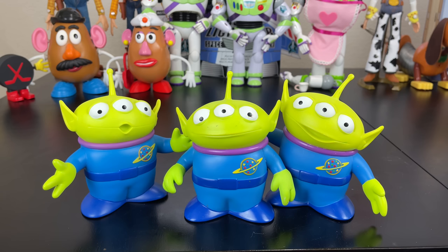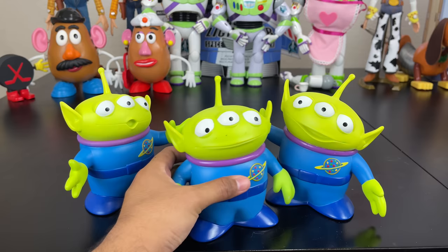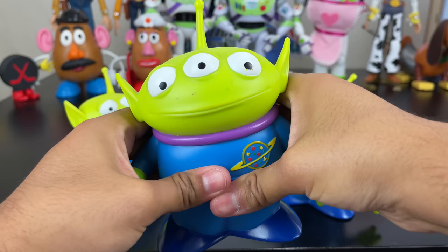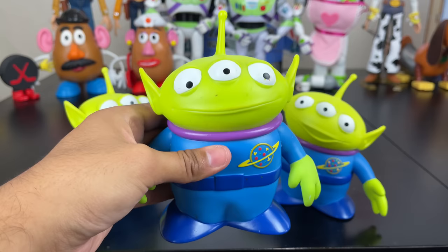But to make up for it, I made it more movie accurate, and they're modified with an actual real squeaker that I drilled into the bottom, because they didn't come with real squeakers, imagine that, right? And they actually squeak like the movie. So that's why I consider this a movie accurate mod, because they squeak just like the movie.